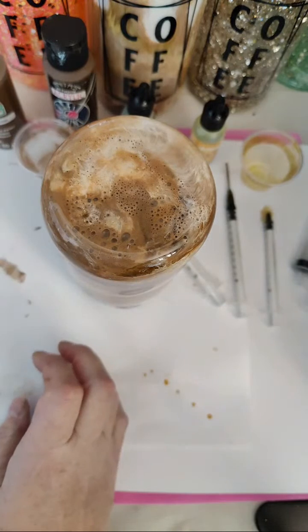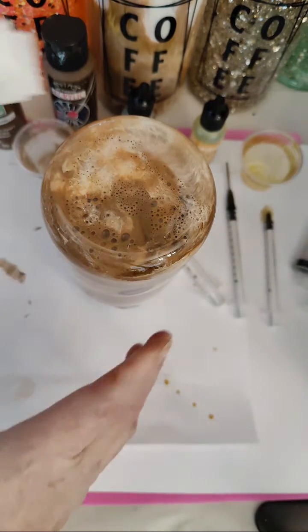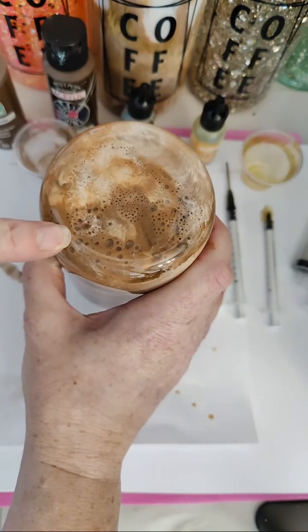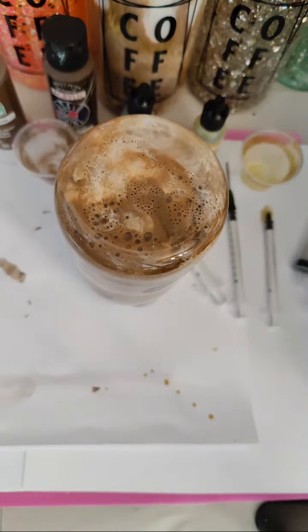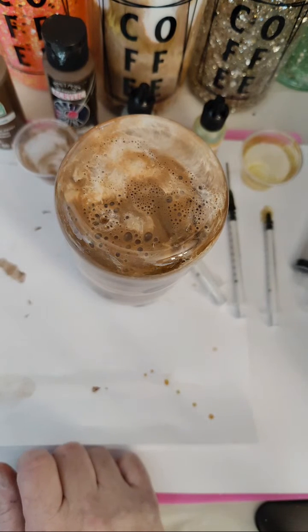We're going to stop for today, and we're going to definitely let this just sit overnight with the hole open. Make sure there's nothing blocking it. All that air is going to escape out the top, and then tomorrow we can come back and seal this up with UV resin, and it'll be done.